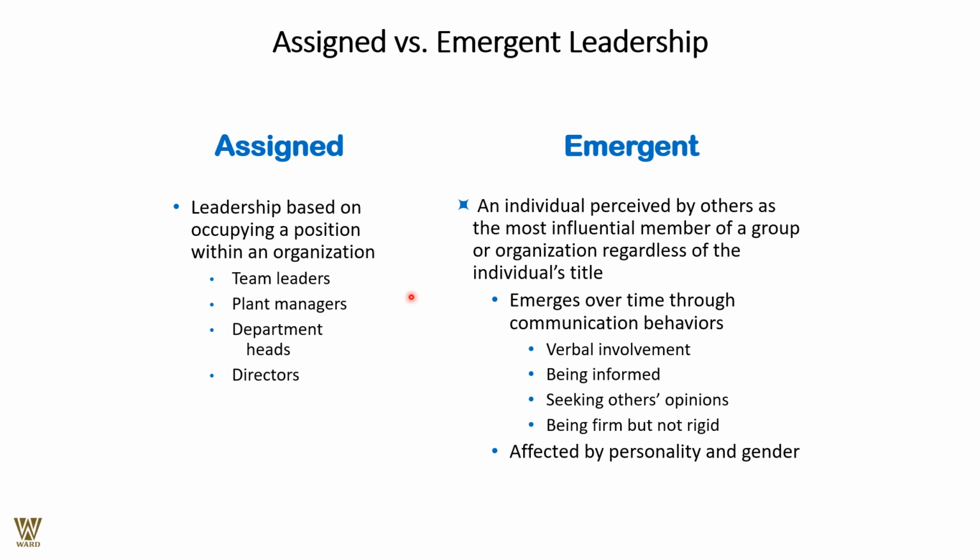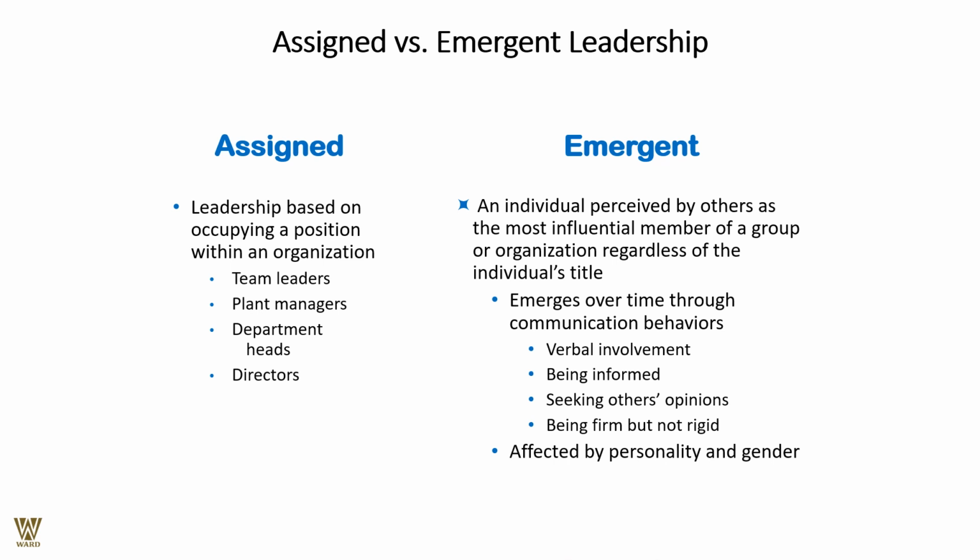But what is the emergent position, anything other than assigned? Here the person has not been promoted or given a particular position. It is what the followers are going to do. It is the followers who catapult a person to the position of a leader. And please understand, an individual needs to be perceived by others as the most influential member of the group, regardless of the title.